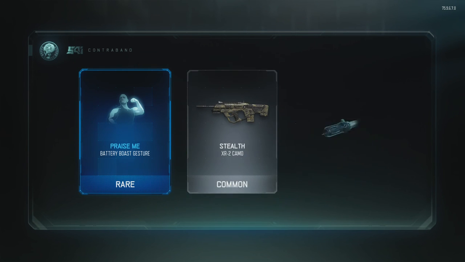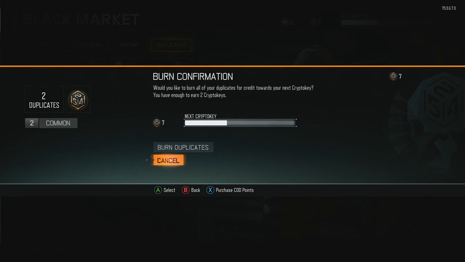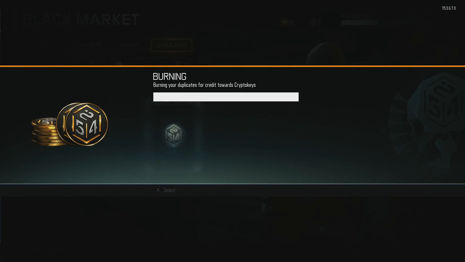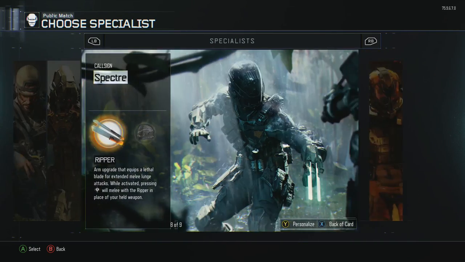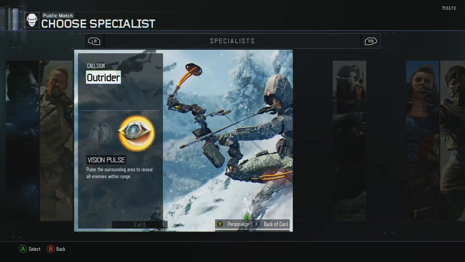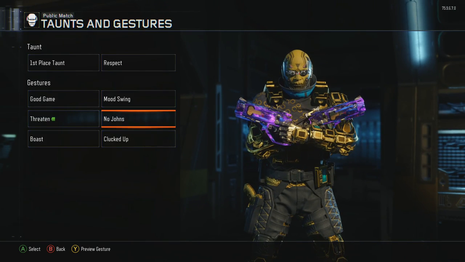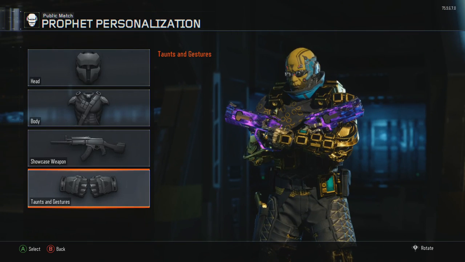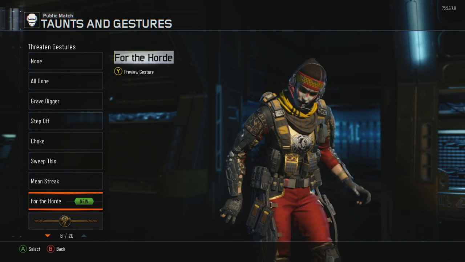Alright, so that's been the supply drop. Hopefully we didn't get jack squat. Alright guys, we didn't get anything, but I really want to find out what this July contraband thing is. Can you only use it in July or something? Who did I get it for? This one. I think it was the Tempest. Nope. This was it.